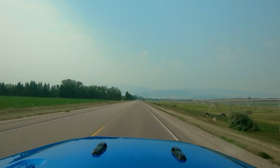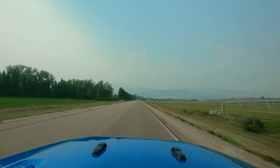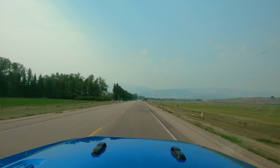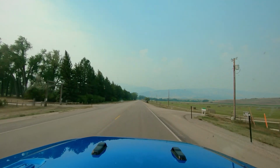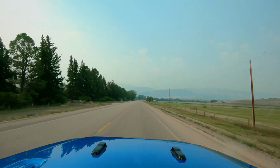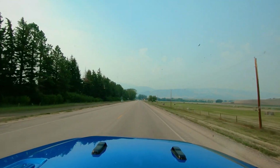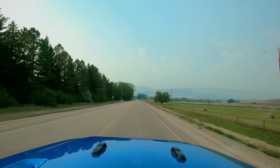I'm looking directly in front of me, and about a mile back, I thought what I was looking at were just some curvature in the clouds, but those are mountains. I'm not talking about what you see right here in the foreground, but in the background, those mountains are massive. I mean, they're up there.